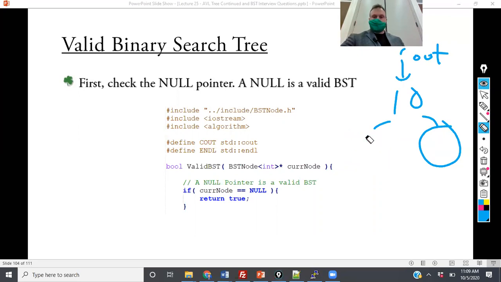One child that's null and one child that's not null. Very good. And so what does that make my third option that I need to consider? If both are valid children, or if one is a valid child and one of them is null, then what's my third choice? Both of them are null. Very good, right?